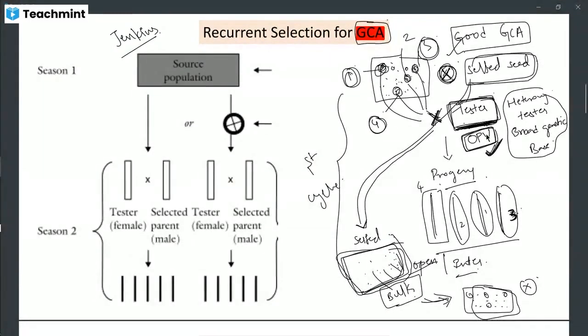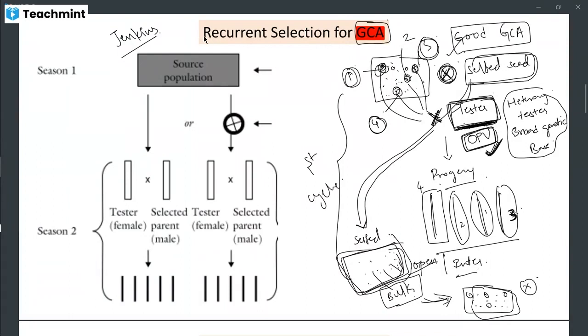It will be heterozygous and it will also be heterogeneous, and as it is heterogeneous, it has a broad genetic base. Okay. So if you want to estimate GCA, you need to cross with the tester which is heterozygous and has a broad genetic base, and such a tester is your OPV, open pollinated variety.